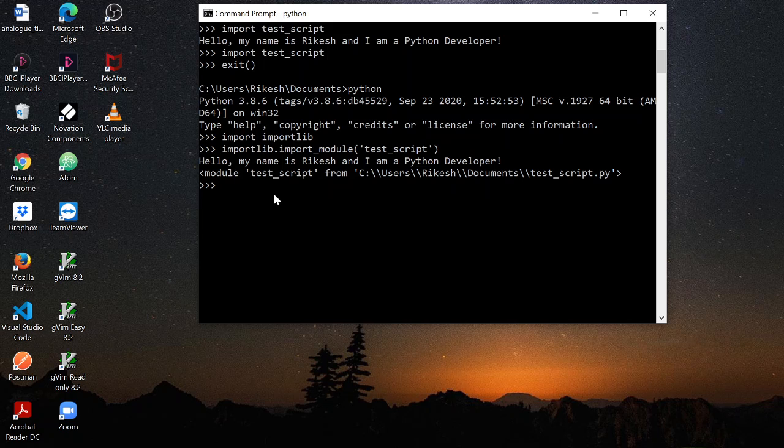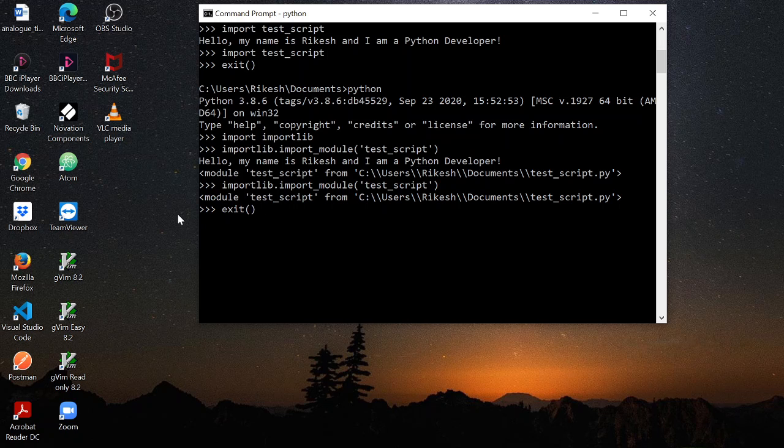Again, this has worked, and that's great, but because I'm importing as a module, I have the same drawback in that it's executed this code, but if I try to do it again, it won't work. The only way I can do that again using importlib is if I exit the interactive shell and start a new interactive shell. Now there is a way we can use importlib to run code over and over again, and that's using the reload function. But as the name suggests, we're not importing the module again, we're simply reloading it. So let's have a look at that.